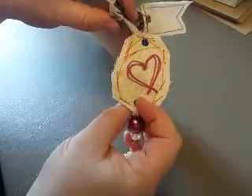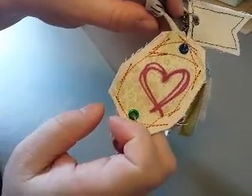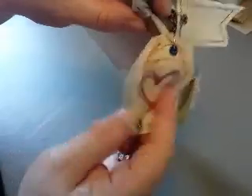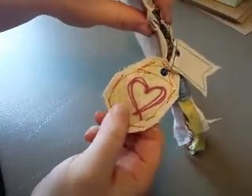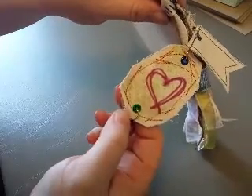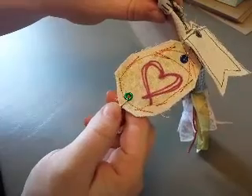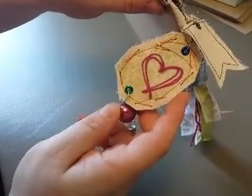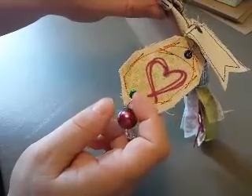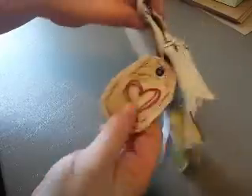This one I was just stamping some green dots. I have a texture stamp, so I got that on both sides. Then I just took a Sharpie in a color that I liked and quickly drew some hearts on them. And then did some stitching with a sewing machine, kind of being messy with it and having fun. So then I did some grommets and added a bead dangle to the bottom.